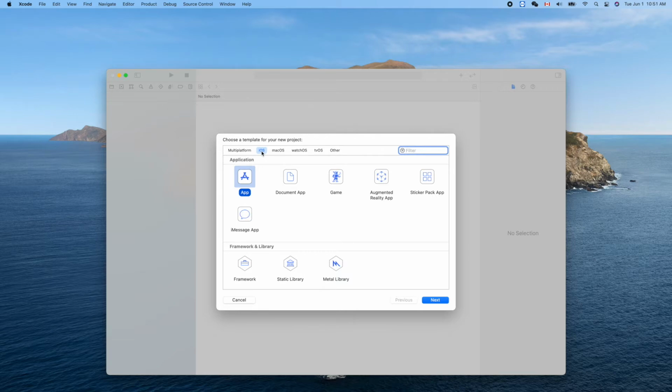We'll create our iOS app, so make sure this one is selected. This is for macOS, Mac computer. This is for watch, TV, and multi-platform. It means the app will be used on multiple platforms. So let's do a simple thing here: iOS app, next.